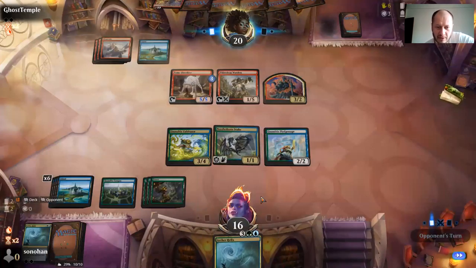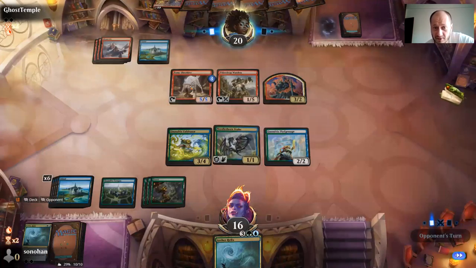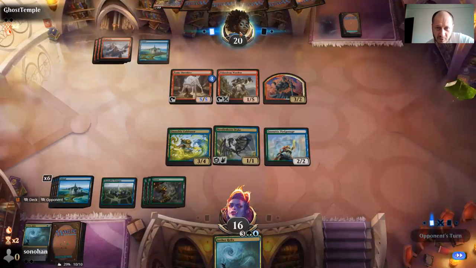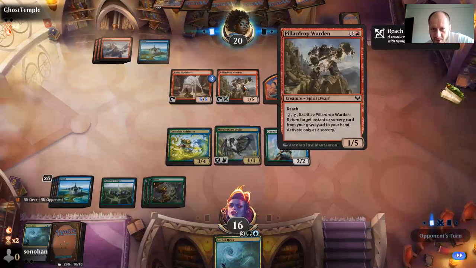He's got a handful of threats. And I just need to find the worm. Plus, if he wants to keep eating spells with this, I'm fine with that. The bigger that is by the time I bounce it, the more damage our opponent is going to do to himself by exiling cards from his graveyard, because then it turns off cards like Pillar Drop Warden.